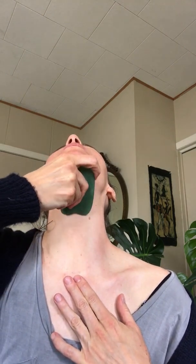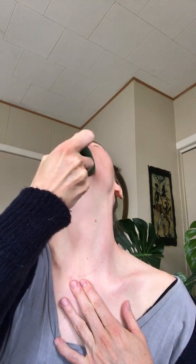So the next area is going to be the center line of the neck. So just where the 2 collarbones meet, you're going to anchor the skin, and you're going to have a really flat angle this time. Using the notched edge, I'm going to hold it next to the skin, tilt my head back, and work up towards the chin. And again, a little wiggle when you get to the chin.